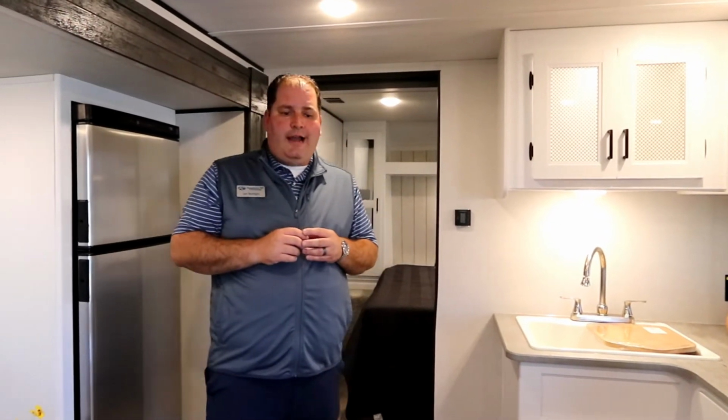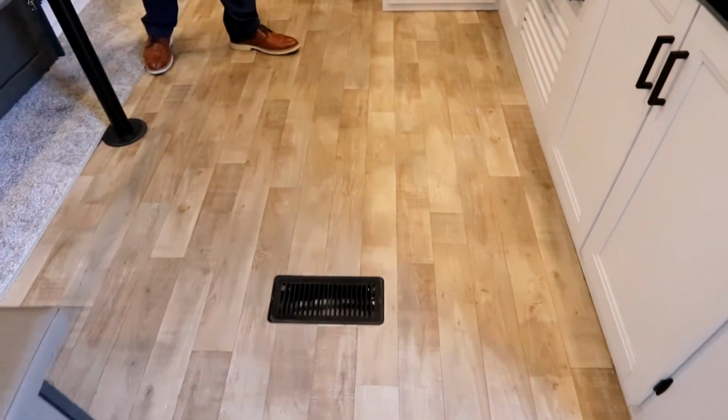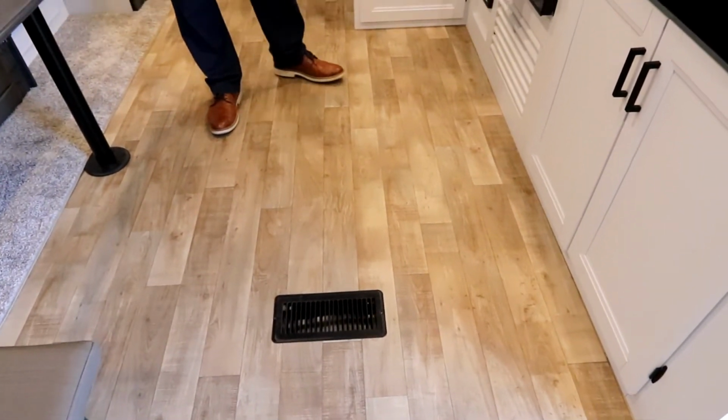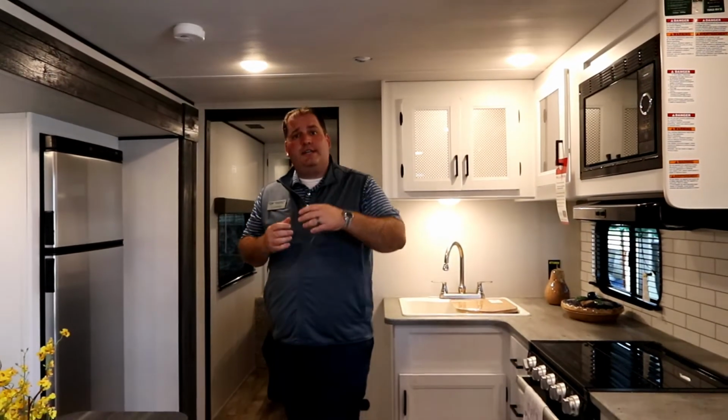A couple other hidden features you might not see as you're walking through our Hideouts is our floor system as well. All of our floors come standard with what's called Dynaspan material. This is an 8-foot wide by 24-foot long section of marine grade material. It is filled with marine grade resin to have some waterproof characteristics. It comes in those 24-foot long sections so you don't have to worry about seams. And what's best about it is it comes with a 25-year warranty, exclusive from Keystone.